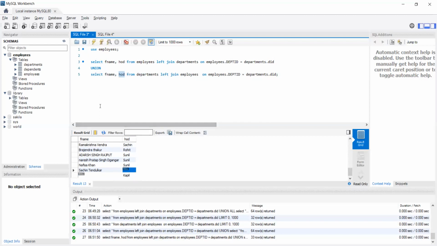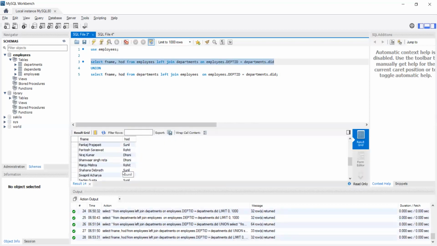If you do left on employees, then what will happen? This null row will not come. So if you run it, you get only 32 rows. That null row will not come. Okay, it's coming from Sachin, and HOD null is coming because we are putting first name in priority.